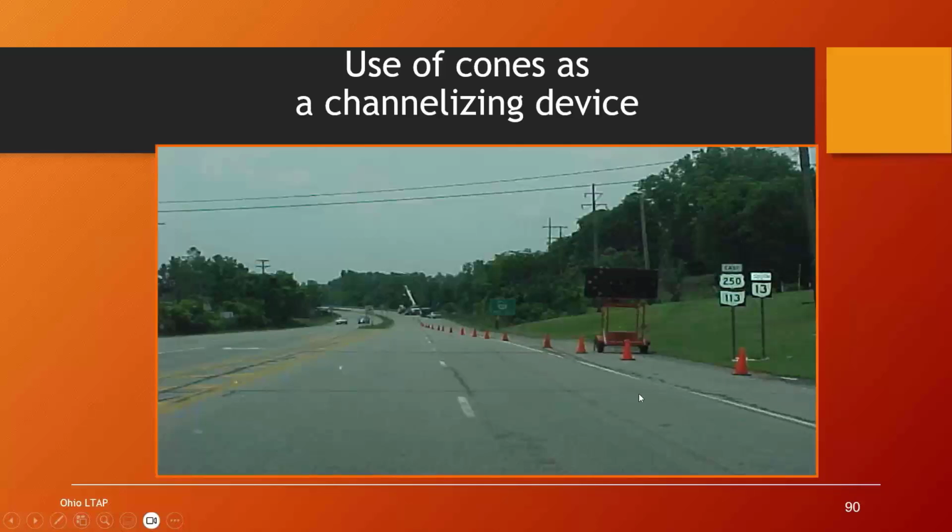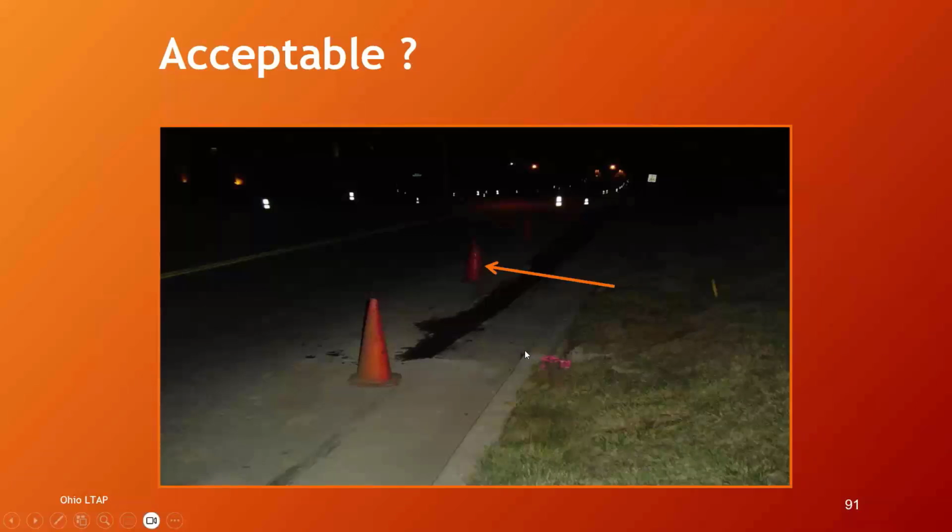So here's a work zone setup that goes along with typical application number 33. They're using these old cones. Some of them are very faded or covered in tar. And you can see they don't really stand out that much. But if you had the new cones, they really would stand out more.